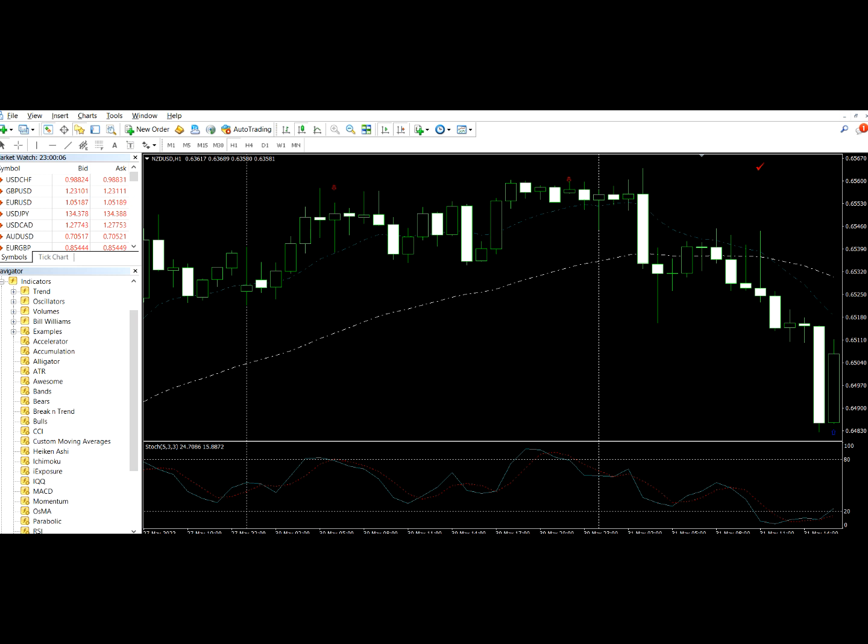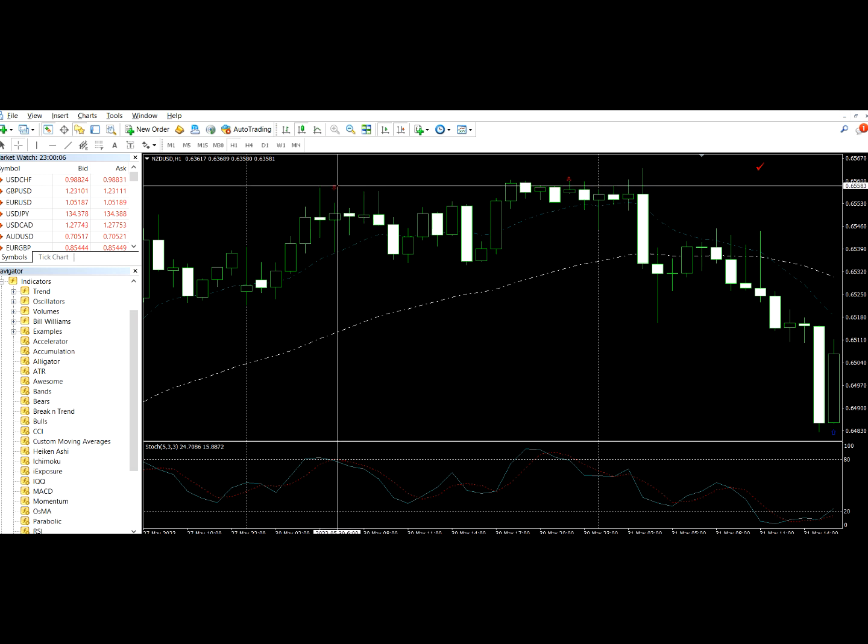Now that is very important because of the way we want to use this. We won't necessarily use only the arrows. I'll explain how we would use this in combination in just a second. So basically this is what we would do. We would say, okay, this is telling us to trade down, but we want to wait till price comes right up to the resistance level before we trade in that direction.